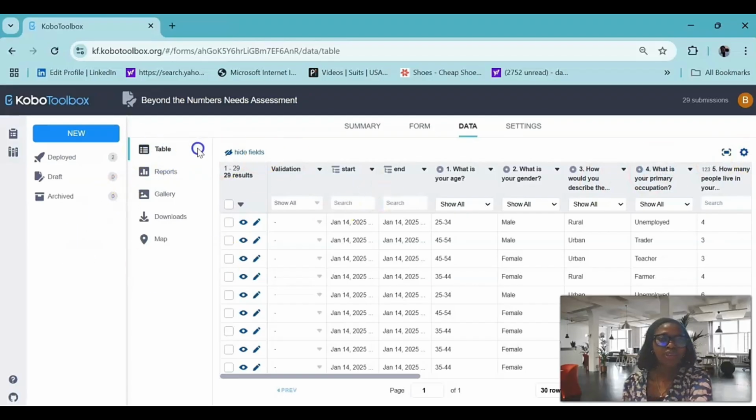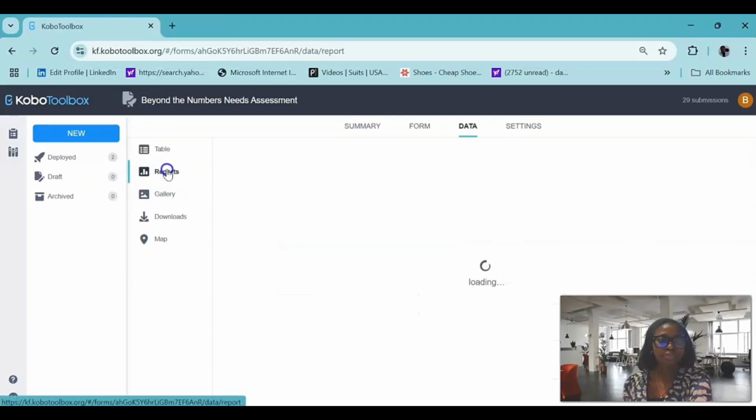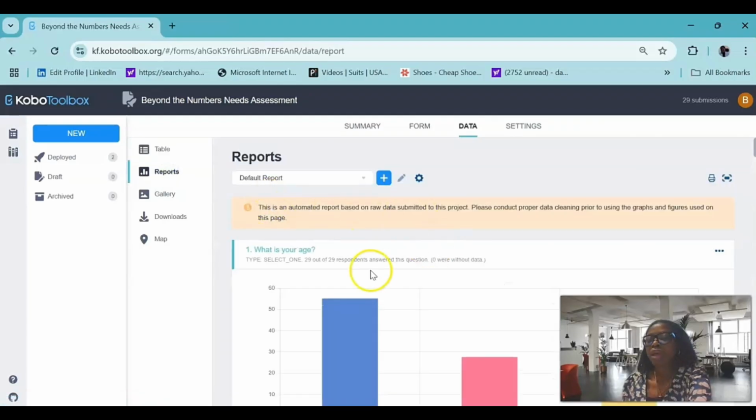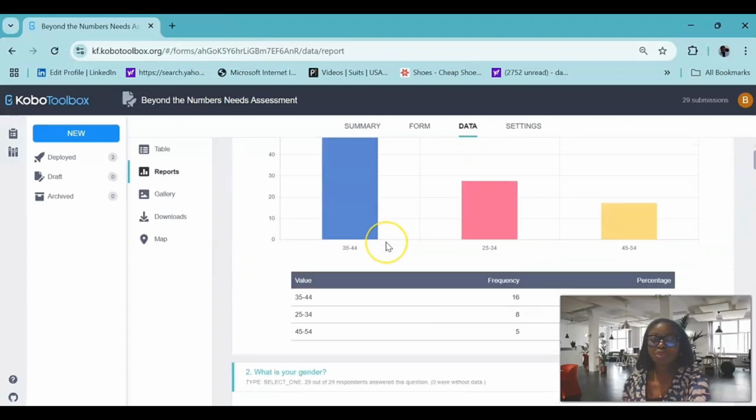So for you now, you can come to reports. And this shows you a very nice overview of what you have. Your non-technical stakeholders, even if you show them this report, it's going to make some sense to them.